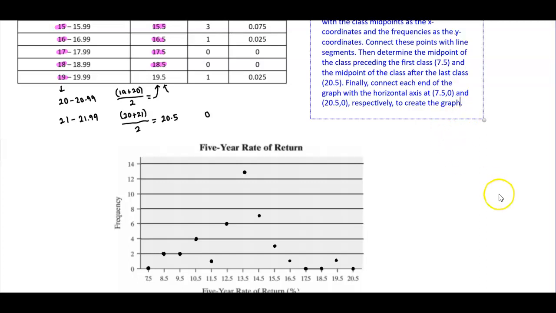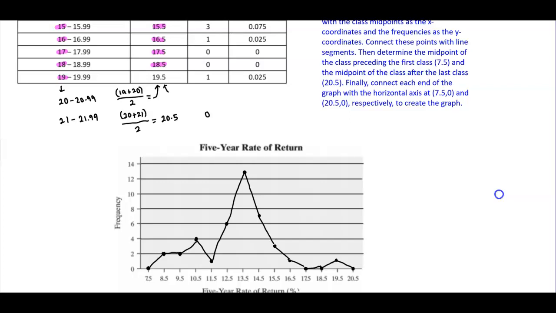Alright, so let's take a look here. So now we have a line from here to here, and then it's going to go from here, and then to that point, and then to this point, and then there, and from there to there. And we have our points connected to create our time series graph. Let me go ahead and redo this one here, since this is at the bottom there, connecting from there to there, and then there. And so therefore, this represents our graph.